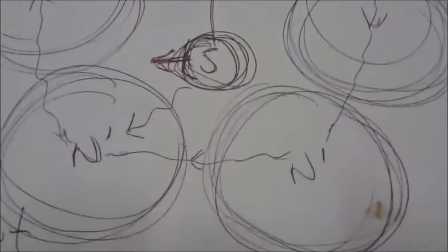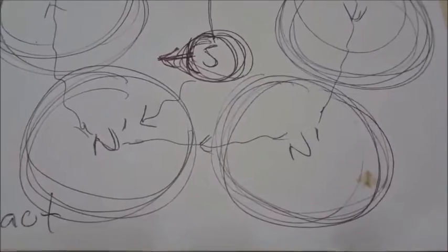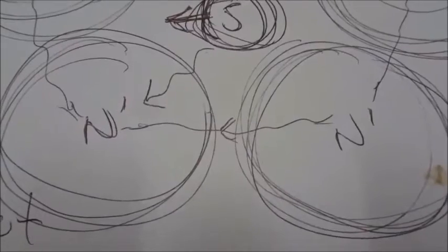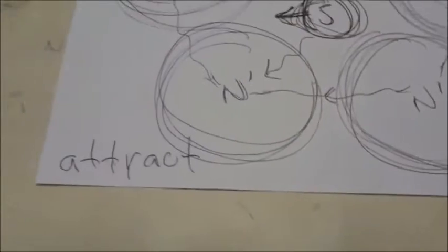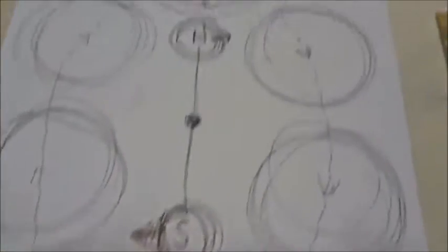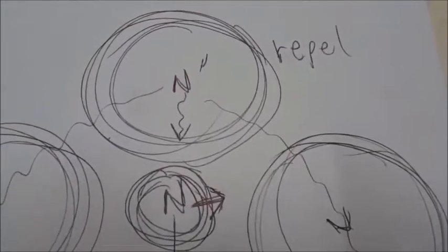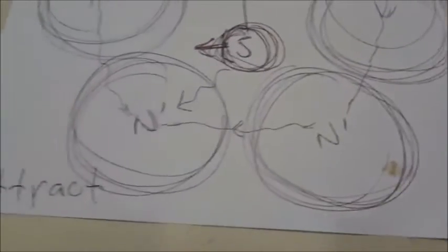On the other side, the S magnet sits between two N' magnetic fields. When it makes current, that current spreads in series down to those two coils and around the circle. We also have N' magnetic fields there which pull the S magnet forward in an attractive fashion as the rotor is spinning. Therefore, we get very little slowing of the rotor by generating electromagnetic fields when this type of rotor spins.